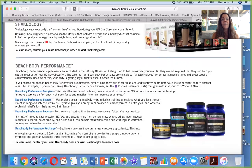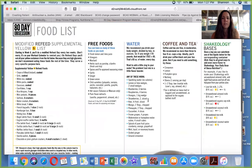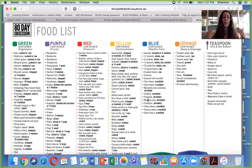As a certified health and wellness coach, I have searched all of the different products. This is actually why I got started with it, because of the high quality of the Shakeology superfoods, which many cancer agencies in the United States actually use for their clients after they've finished all of their cancer treatments. They recommend it to a lot of their clients to take on a continuum, because it's moving your body into a really clean state. If you want to talk about acidic versus alkaline states of your body, which is super important, they talk about that a lot. So that's something I find important personally, for my personal beliefs on eating clean and making this a sustainable lifestyle choice for me.